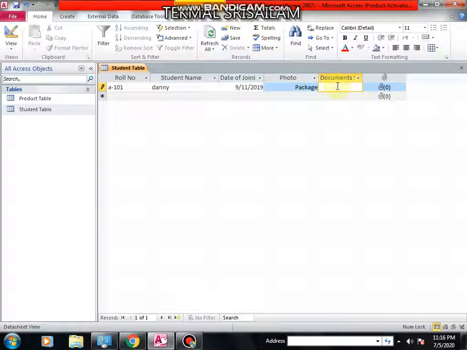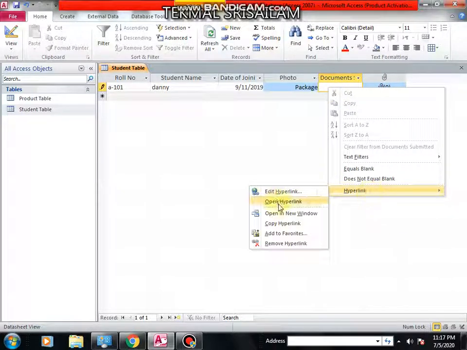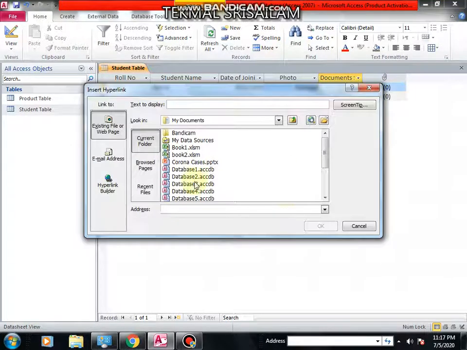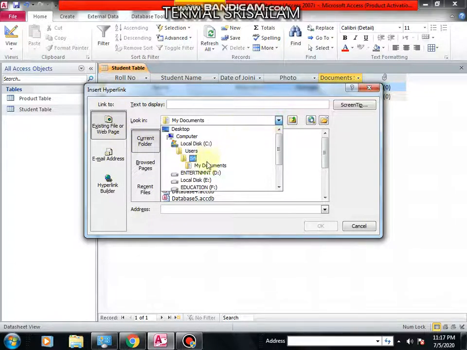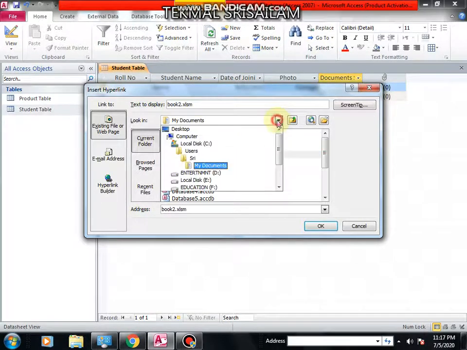Documents, how do we attach the documents? Let us see. Whenever you come across this type of documents, I have selected hyperlink for this. Documents attached, I am going to right click again here, select hyperlink, edit hyperlink. I am going to give some link to a folder, and this is an example. It's just an example.